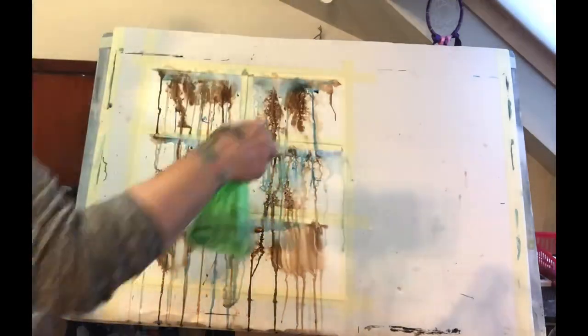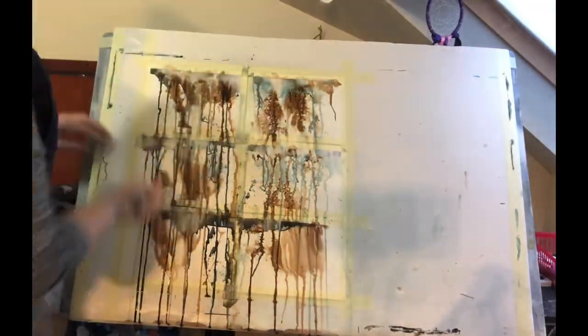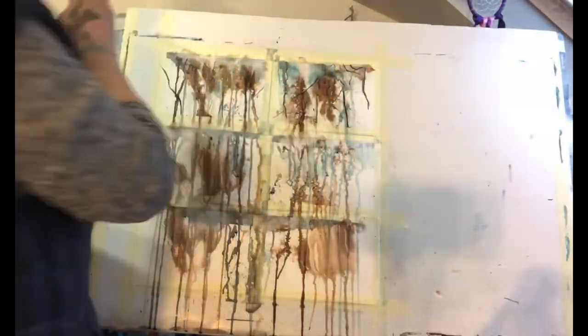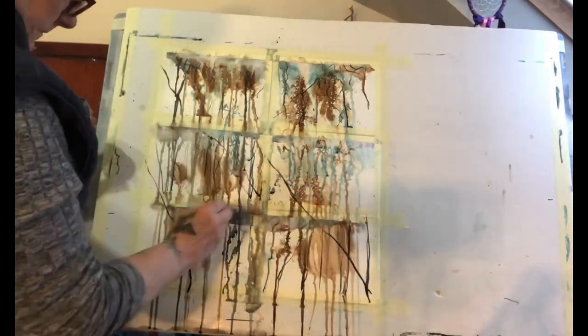We're just doing runners — I did the brush at the top and then dried it, then put on the next layer, which is what you can see me doing now. I'm letting them run and drip off the end of the board, not thinking about them too much, just enjoying it. I'm making sure to dry them between each layer — that's really important.